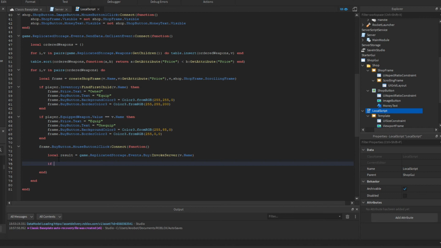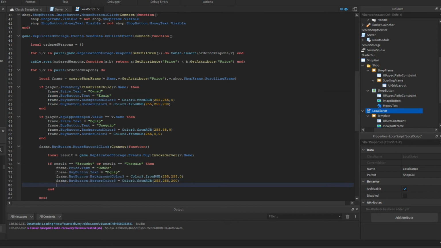Then we're going to say if result is equal to brought, or result is equal to unequip, then we're just going to copy this part. Then I'm going to say else if result is equal to not enough, then it will do, and then I'm just going to copy this part.